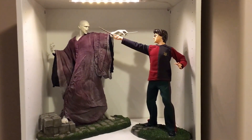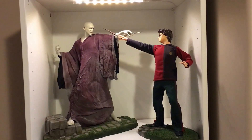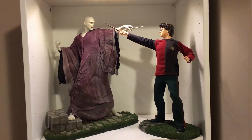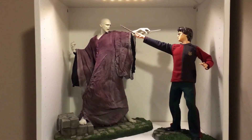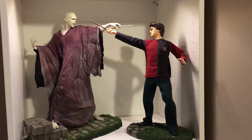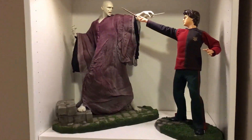These are some older statues — it's Gentle Giant Harry Potter and Voldemort. I'm a pretty big Harry Potter fan; I always enjoyed the films. They're very entertaining, there are like eight of them. I saw these statues, they're not too expensive, they're pretty rare, they're sold out, and you can really only get them on eBay. I feel like I got a pretty good deal.